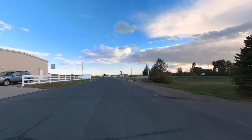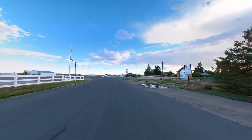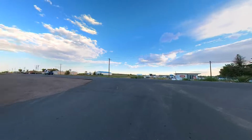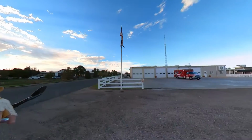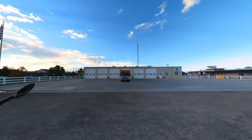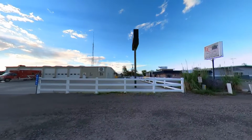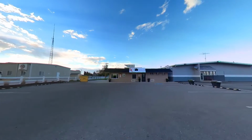Let's go to the front side of the fire station. Hold on for a second. So I guess we'll go on the gravel, in front of the fire station. And again, if I hear this, I'll flip over to the other side. Right now, the camera's bouncing a lot for gravel.